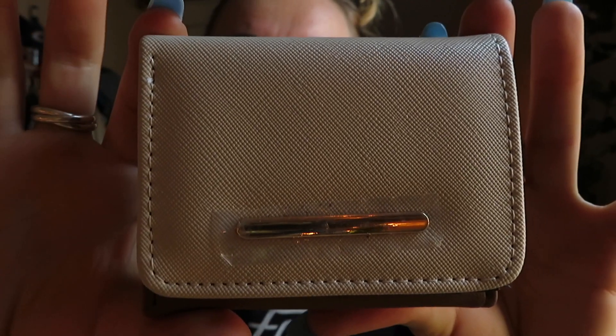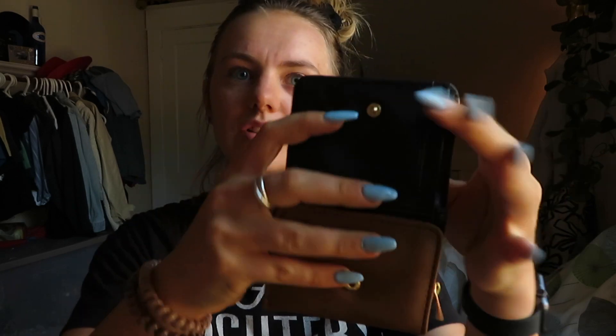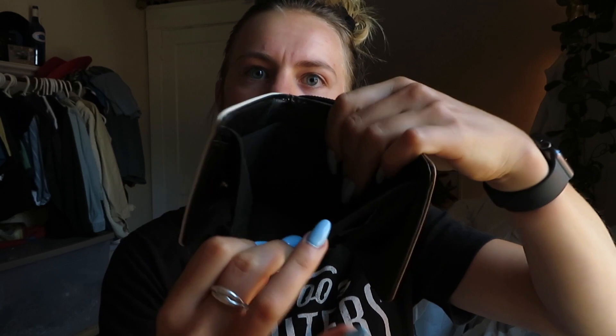The next thing is a faux leather wallet. My other wallet broke and I just needed a new one. It's actually pretty cute, not gonna lie. It flips up in the front and opens right up — there's a spot for cash, a spot for cards, and in the back there's like a coin pouch. I'll probably be putting more cards in there though — credit cards, debit cards, discount cards, points cards. Yeah, that's the wallet.